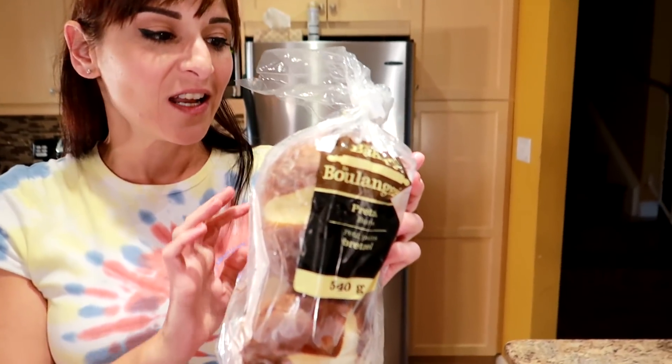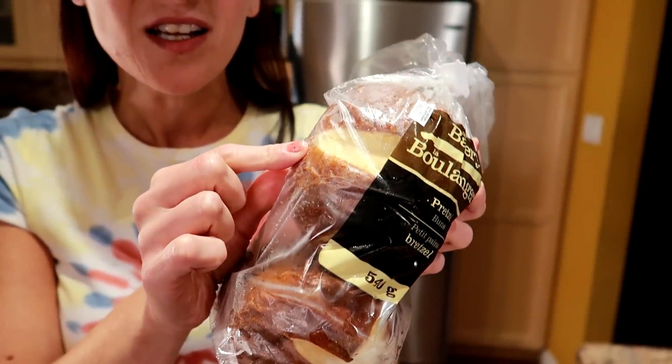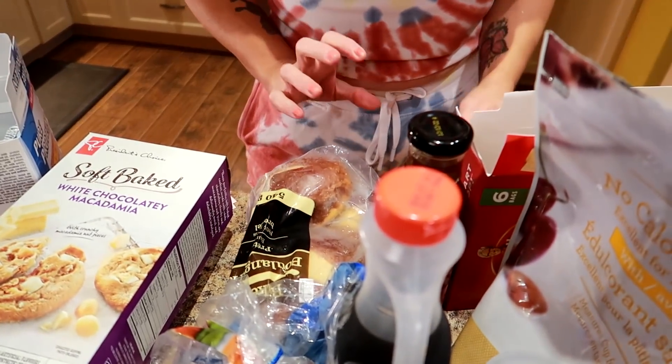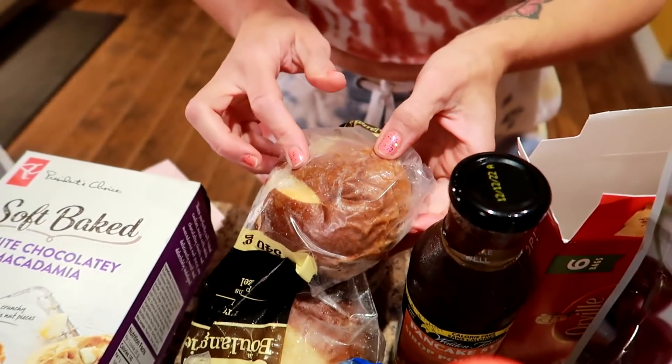I'm Italian so I love bread. Next: buns. I was a bread and butter fanatic — still am. This pretzel bun is 280 calories for one bun, and they're not even that big. Or you can have a whole English muffin for 130 calories, or two slices of regular Great Value bread for 170 calories. Bread with some light margarine is just as good. For 200 calories you could have two slices of toast and two teaspoons of light margarine — saving yourself a ton of calories while still satisfying the bread craving.